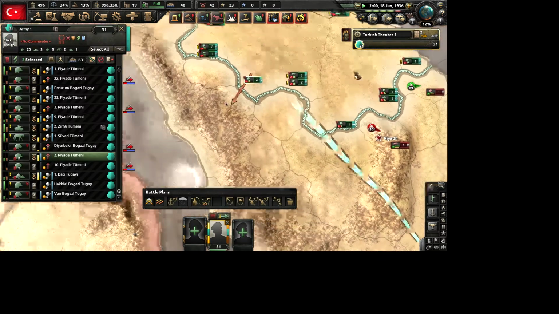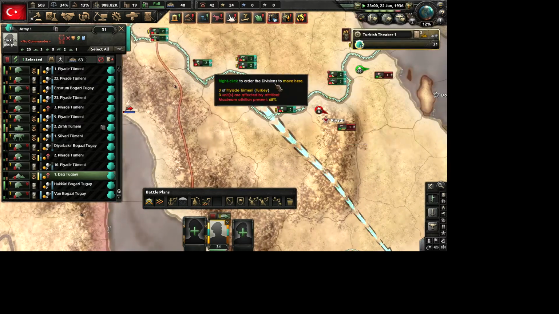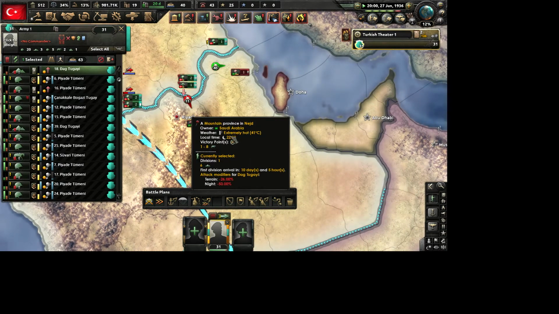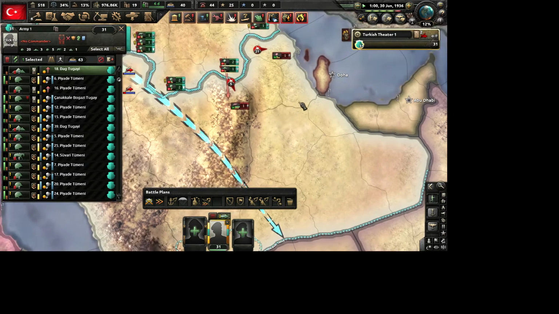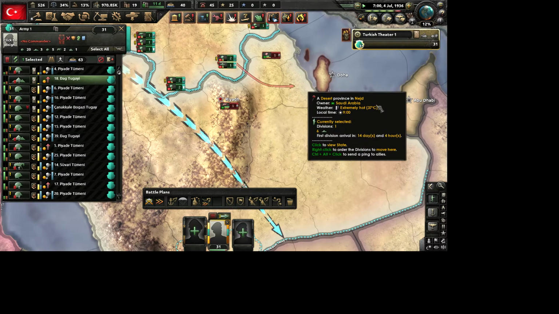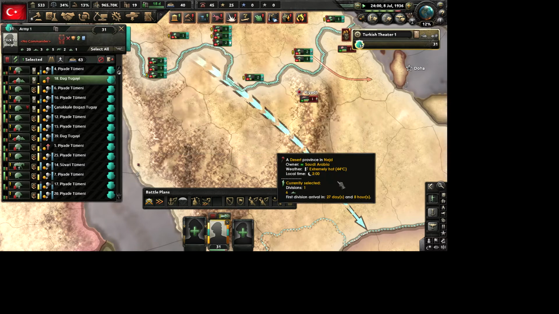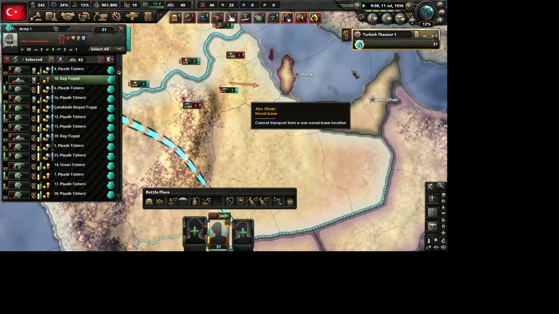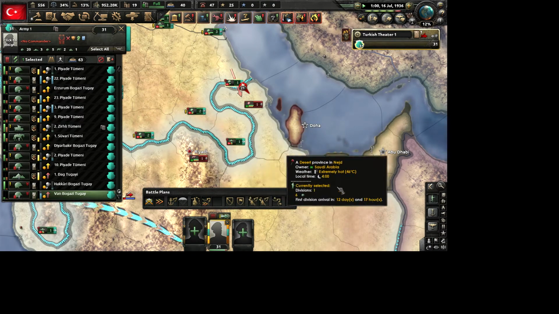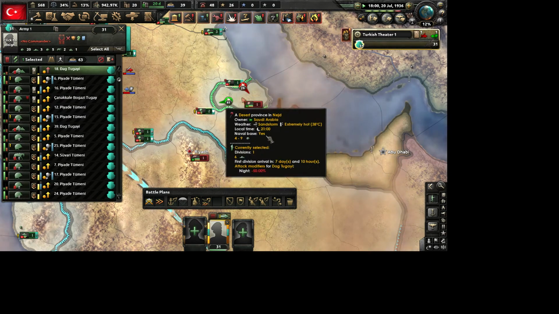Take the victory points for Saudi Arabia so they can change their capital. And so let's just sneak around. Dang it. Can you sneak around and get a nice encirclement, please? Yes. Now pin that guy. If we can take out this division, then we're good.